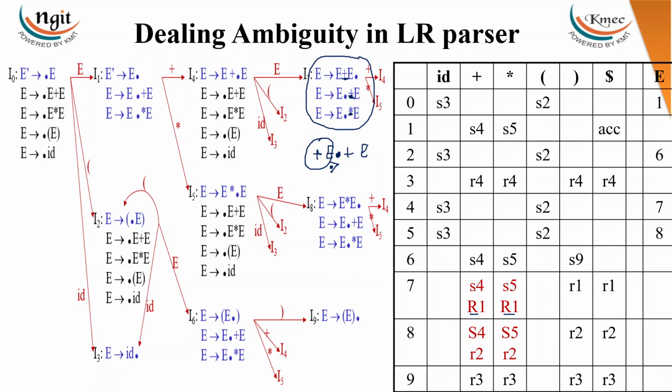So here, see guys, let me explain this once again. Now see how I got these two items. In I7, reduce we have performed for this, shift we have performed for this. This is S4, this is S5. Then reduce, this is R1. So if you want to give higher precedence to the star, then remove the reduce, keep S5. And for this plus, if you want to give higher precedence to the left plus, because that is before the dot, then remove the shift after the dot, keep the R1.